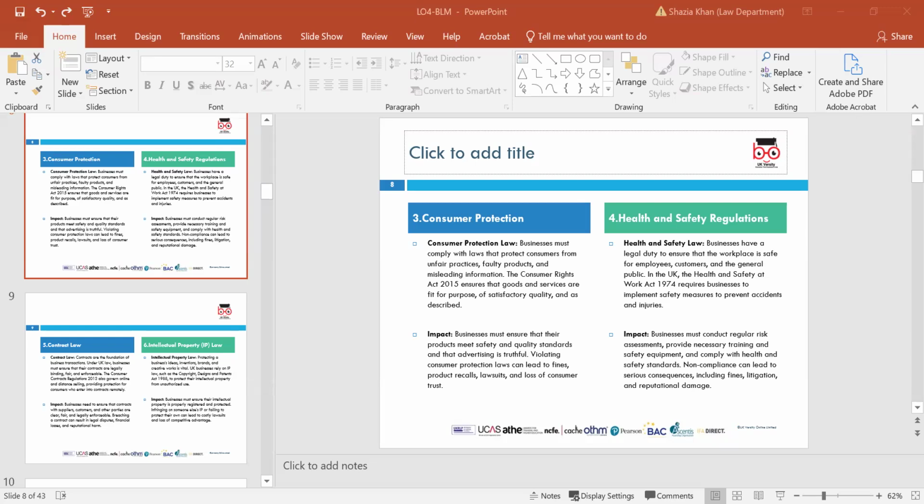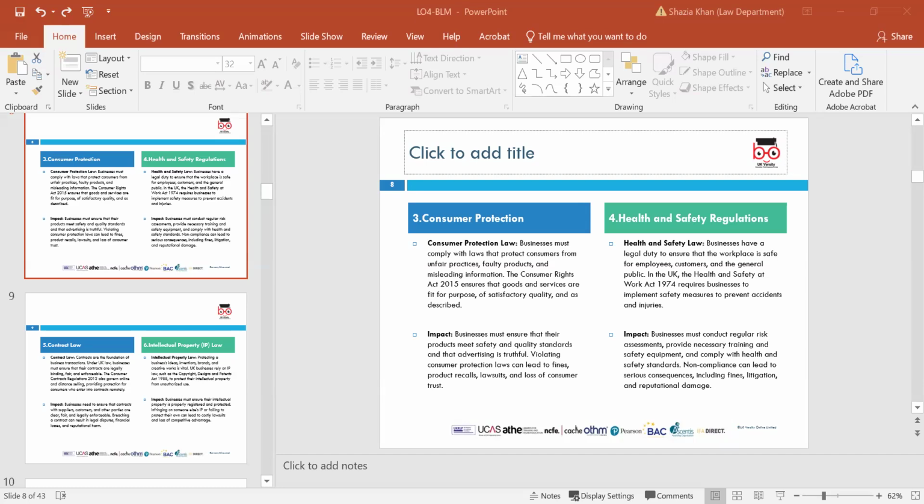An example for consumer rights is if a veterinary practice adheres to consumer protection laws by clearly communicating the cost of treatments, accurately describing the services offered, and ensuring all medications and treatments meet safety standards. They also maintain transparent policies for service cancellation or refunds, ensuring clients are treated fairly and honestly.